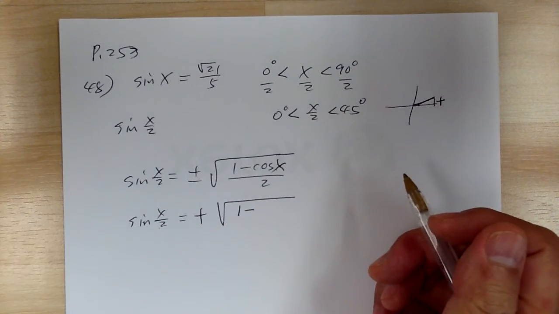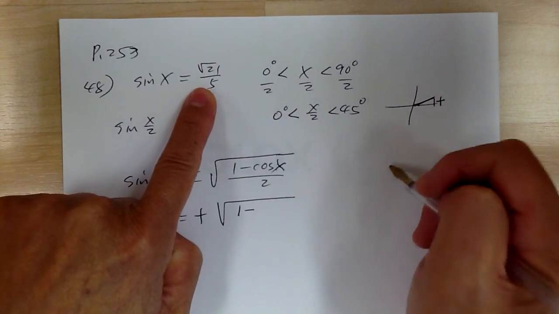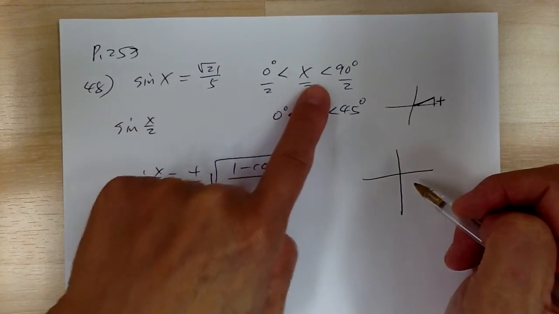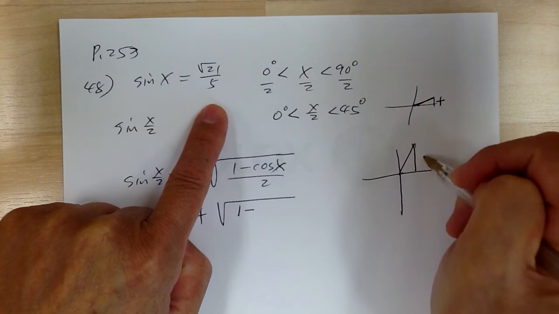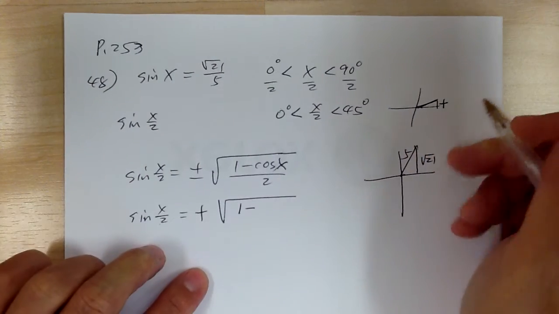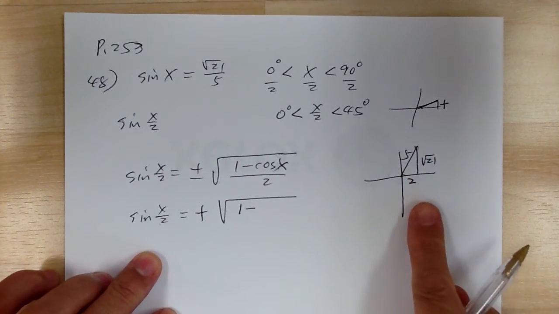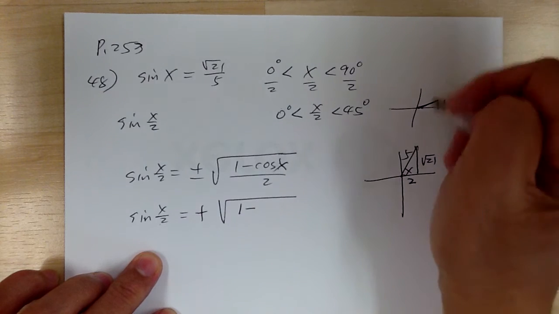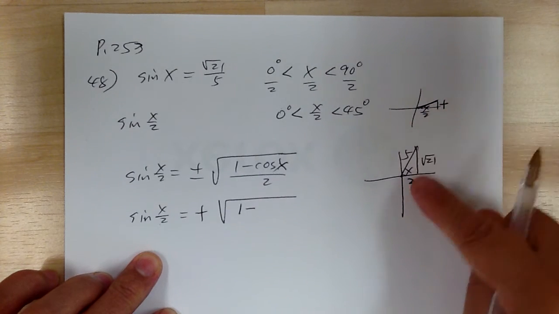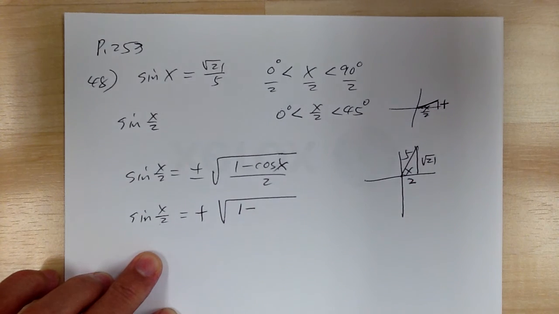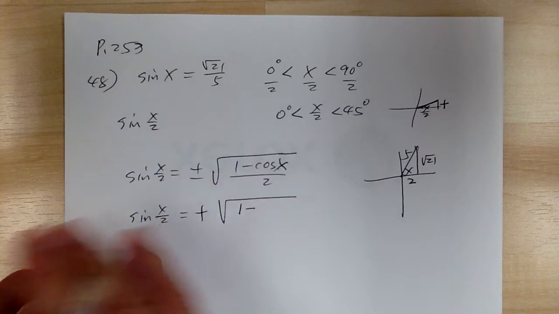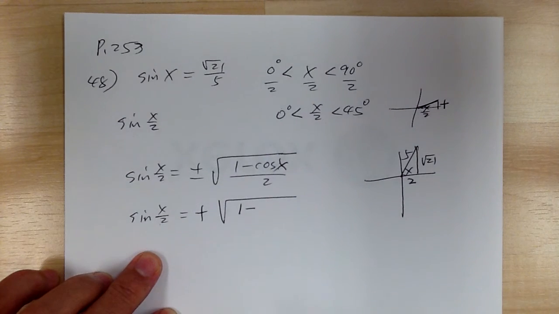Okay, so now you need to draw a triangle to work out the numbers, right? So x is in quadrant 1 and it's going to be square root of 21 over 5. So this is going to be a 2. Okay, so again, that's your x. So this is x over 2. So make sure you differentiate between the two. This is your angle x over 2. This is your angle x. So you have to figure out all your quadrants. Again, the key is to make sure your triangle is in the correct quadrant. Use all the information that you have. Okay. So again, you did this before, except now it's doing 2 triangles instead of 1.